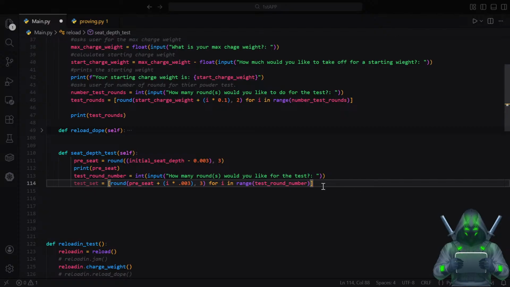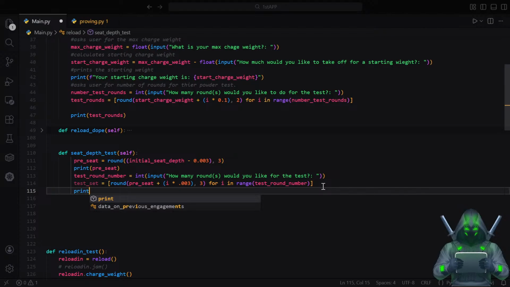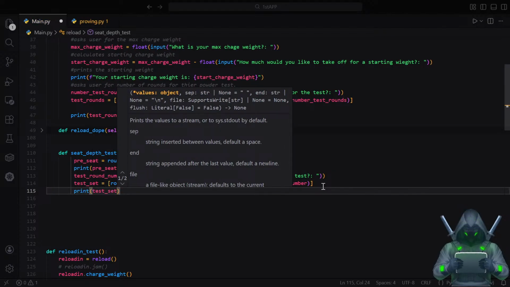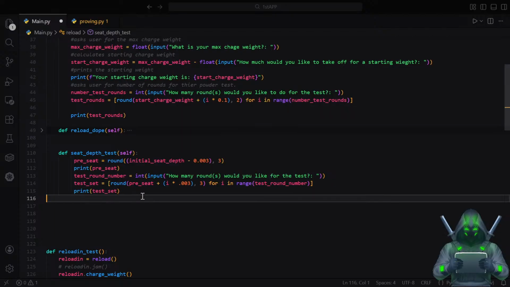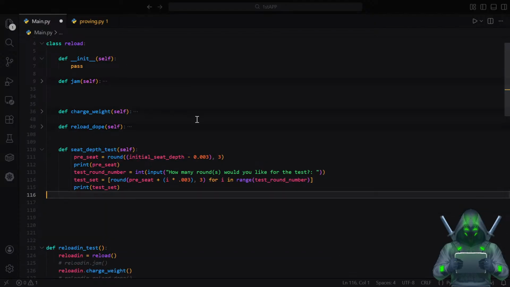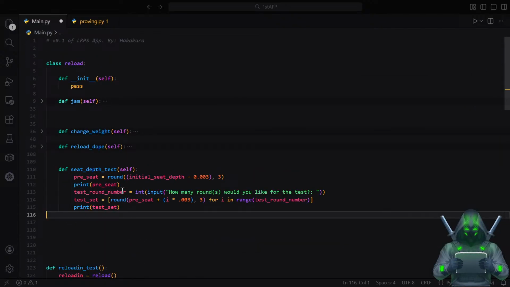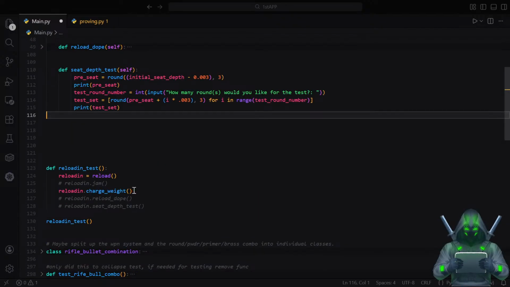And then we're going to have it print the test set because I want to see it. We don't want charge weight.